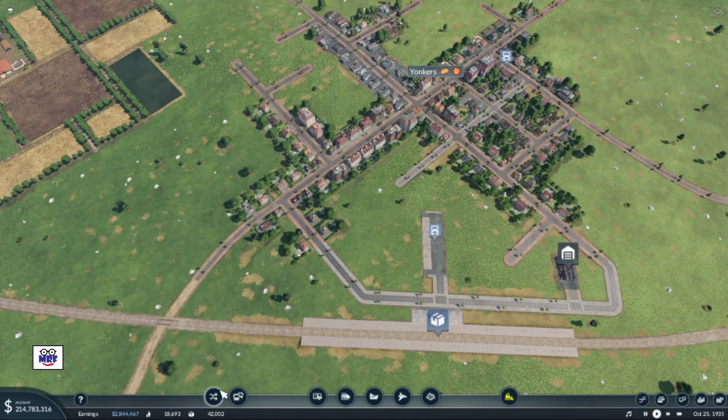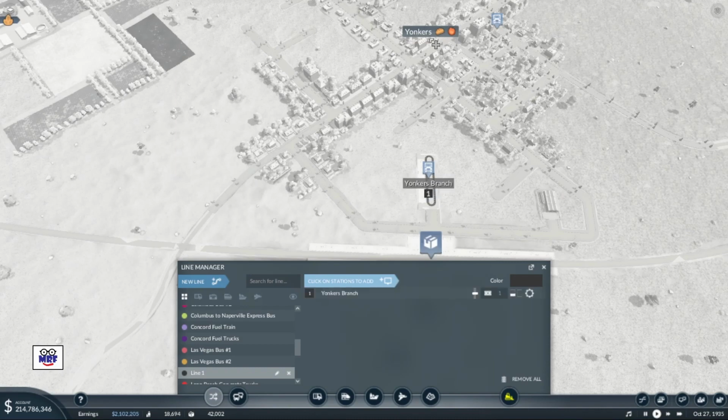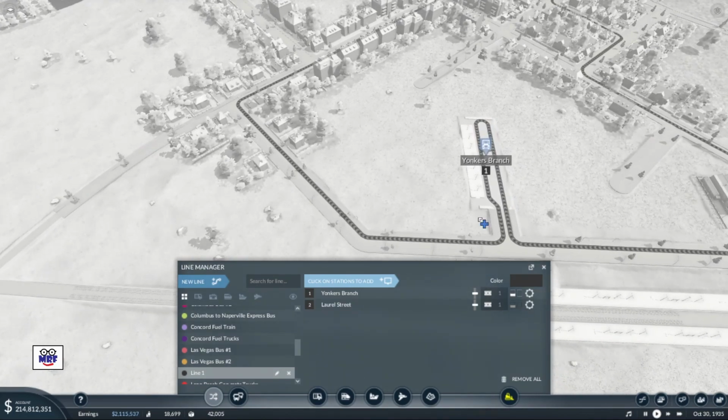Alright, so let's put a new line in. So a new line. We're going to go there. Very simple line over to there. Wow, that's a crooked simple line, but it is simple. And we're going to give it a name that means something. We'll call it the Yonkers. Not Yokers, Yonkers. The Yonkers food trucks.